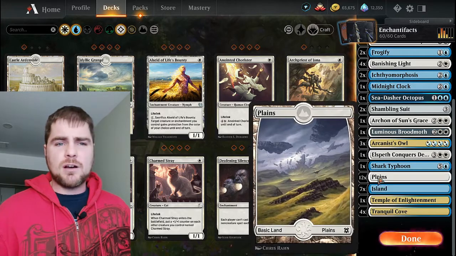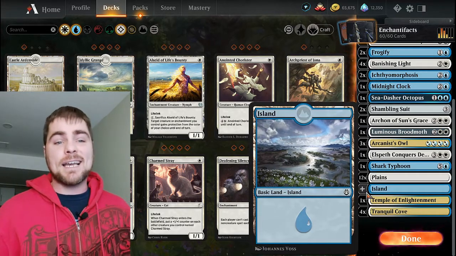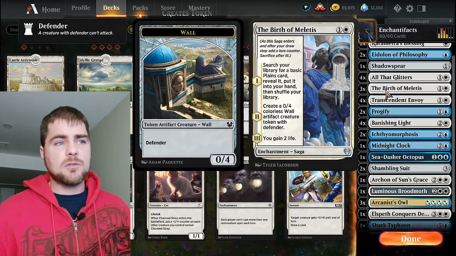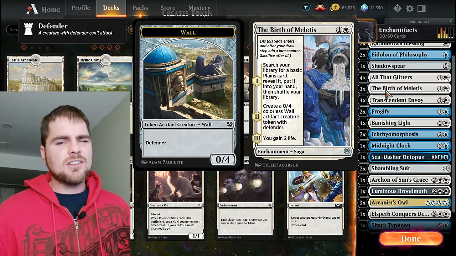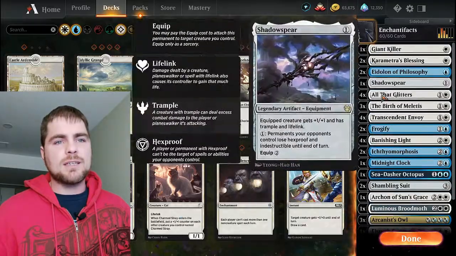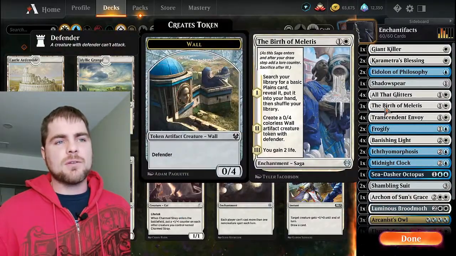So then that's some planes. This is mostly the auto land. I think I decreased 1 plains and added an island, simply because 3 of these tutor up islands or plains for you. So odds are, even with more plains, you're still going to get that 1 plains you need to play the Birth of Meletis.